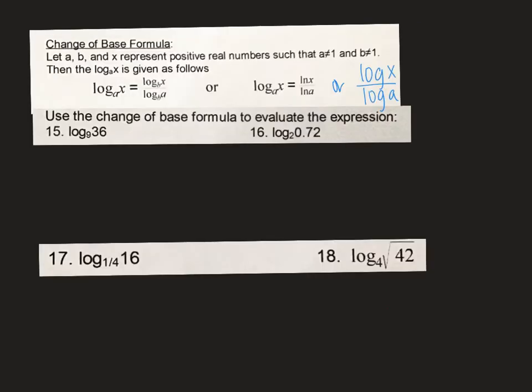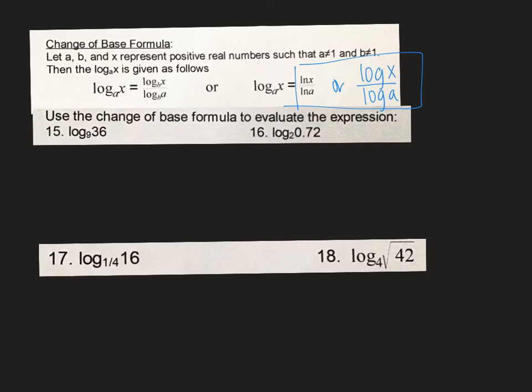So if you need to evaluate a logarithm and you can't evaluate it easily, you can use what's called the change of base formula, or you can use it to even just change it to a different base completely, but usually it's used to approximate a logarithm value. So your most common is going to be to use either the natural log or the common log. Doesn't matter which one. You're going to get the same answer either way. The only thing you want to make sure you don't do is you don't use a natural log for the numerator and a common log for the denominator, or vice versa.